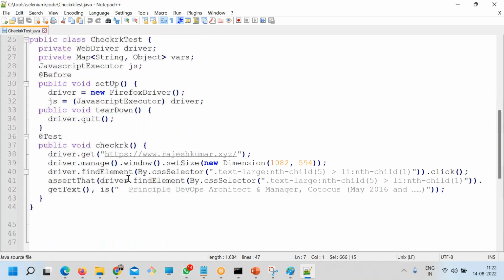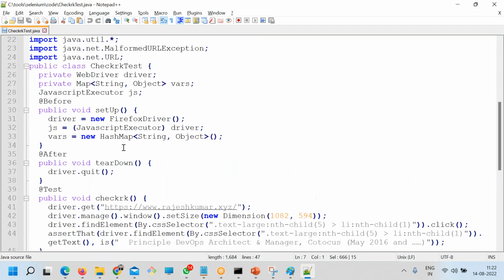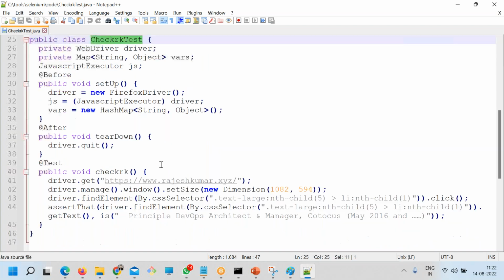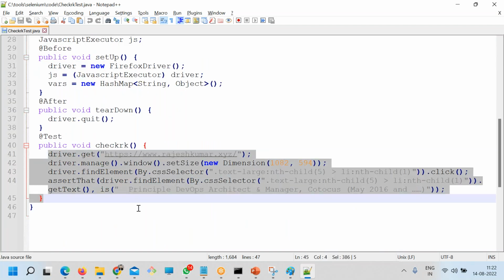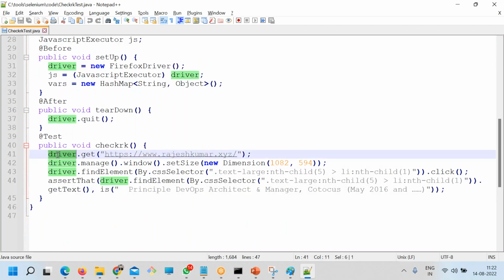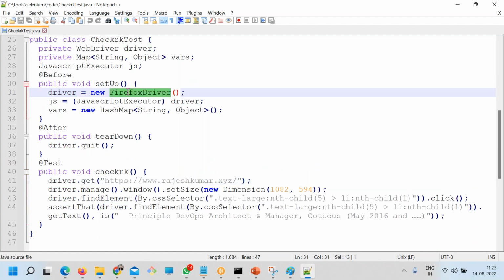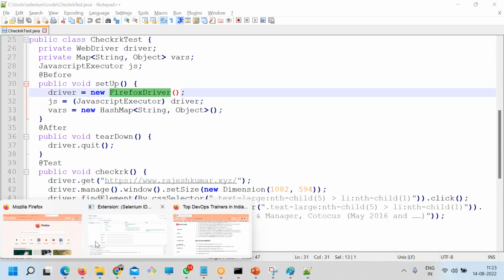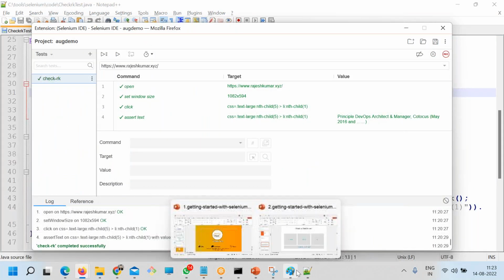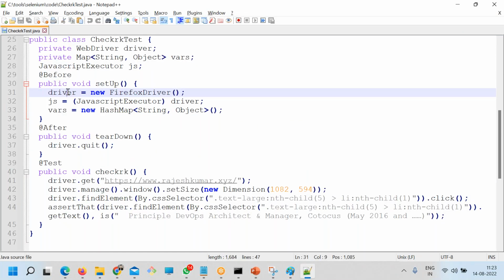Now look at this code, it's not very difficult to understand. Check RK test, this is the class name. And here, first a driver. Here Firefox driver, I was using Firefox, right? That's the reason they added a Firefox driver. So driver is equal to new Firefox driver. Using the Firefox driver.get, this is a variable, right?